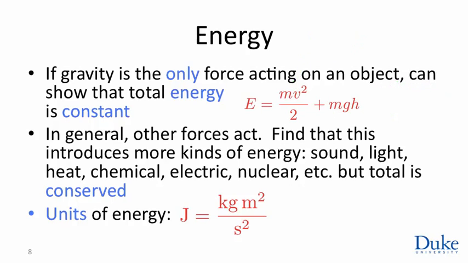Let's remember the units in which we measure energy. They follow from this equation. Energy is measured in units of kilogram times meter squared per second squared. If you plug it in, you'll see that both of these terms have the same units, which is good because otherwise adding them up would make no sense. And this is dignified by the name joule and indicated by a J.